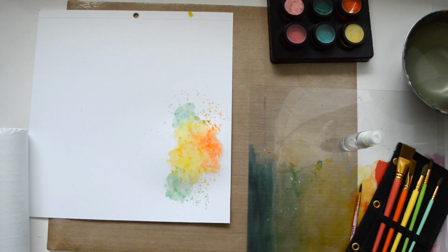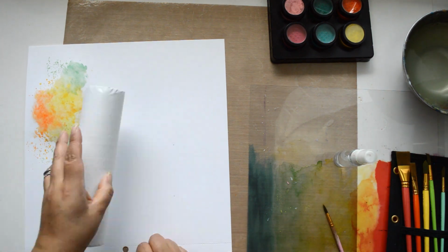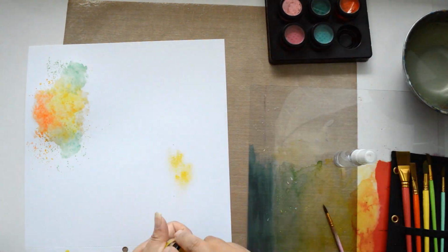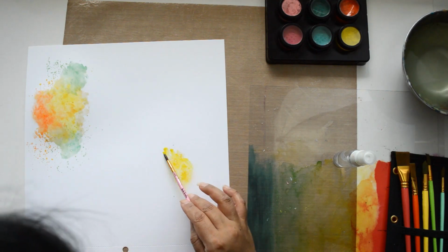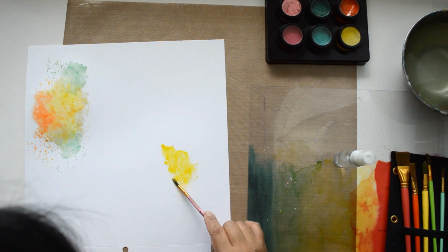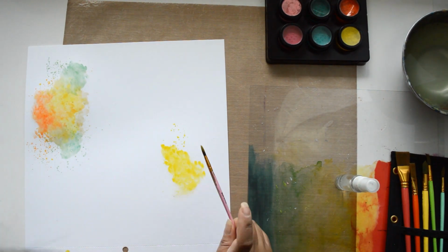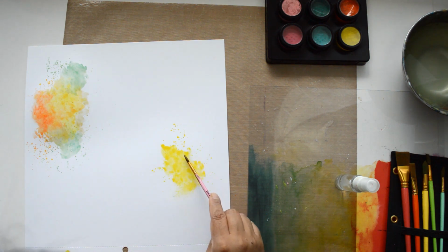Now that I have the one side done, I'm gonna literally flip the page and start working on the other side. So here I'm gonna try a different technique, and for this I'm gonna use my spray bottle. You can see that I spray it on my paper, and then I'm literally gonna put the powder on top of it. And you're gonna see, as soon as I do that, the powder automatically kind of expands with the water, and it creates a beautiful watercolor effect.